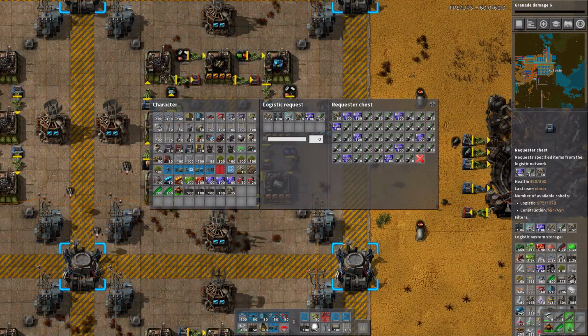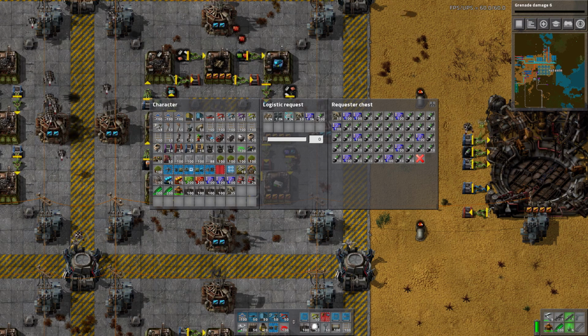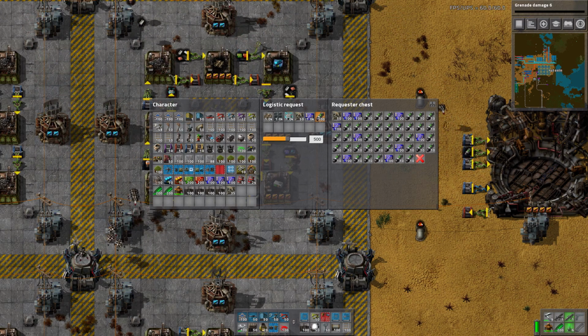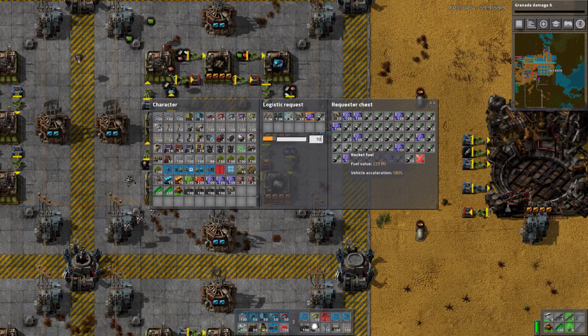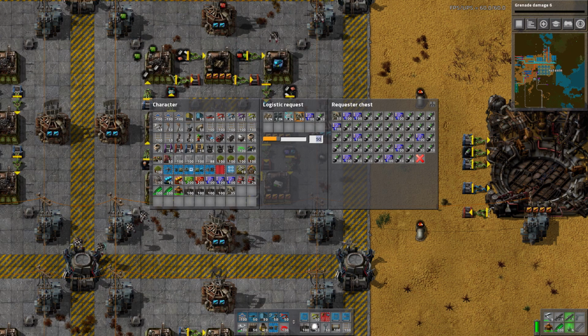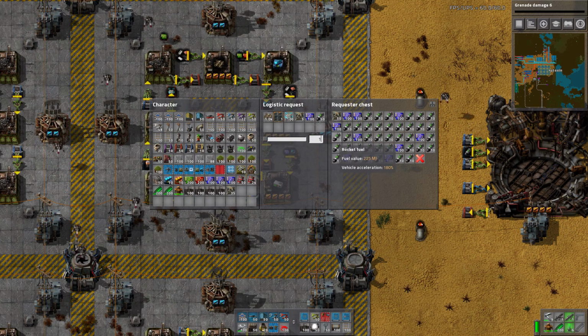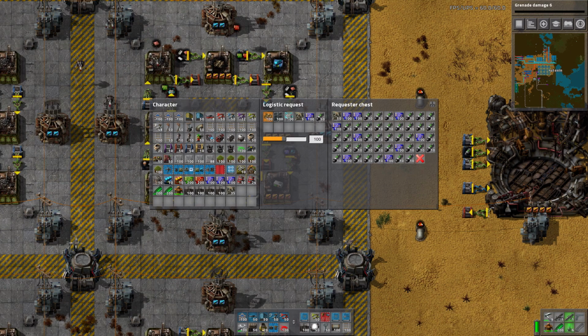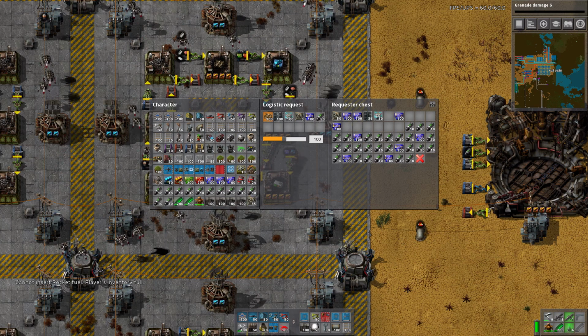What is this? Oh. Oh, dear. Okay. Yeah, that's a problem. That should be 50, 100, 5, 100, 100, wow, 100. Let's go ahead and pull those out of there so that that can start doing its thing.